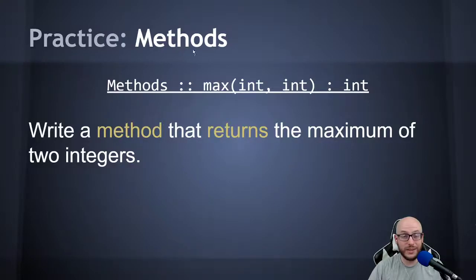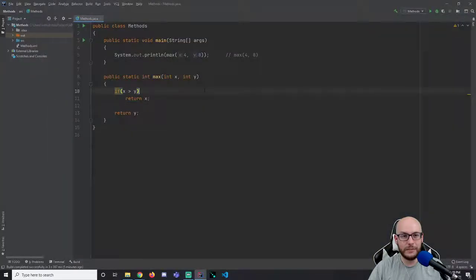So there's a lot of information in the last video, but we kind of ended here where we take a method signature. This particular method is called max. It's defined in a class called methods. It takes in two integers. It returns a single integer, and the underline means it's static. Now, a lot of that stuff I do kind of expect you to know. The static part, don't worry about what static is. Just know that for right now, the methods that we're writing have to be static.